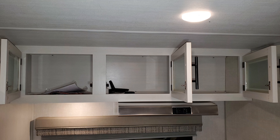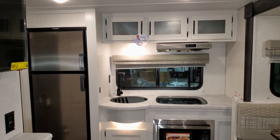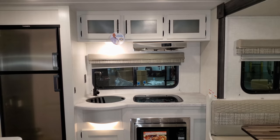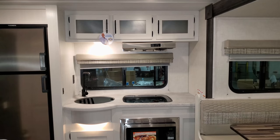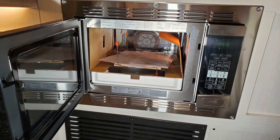On the back wall you have overhead cabinets above the sink area, and a nice big window overlooking the back of the RV — the windows do open, even the ones in the slide. There's a large single-bowl basin sink with a high-rise faucet, and a two-burner stovetop with a glass lid that flips up and acts as a backsplash.